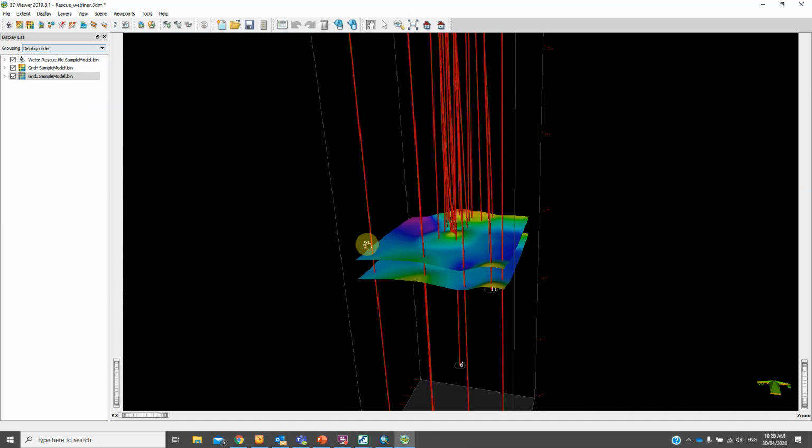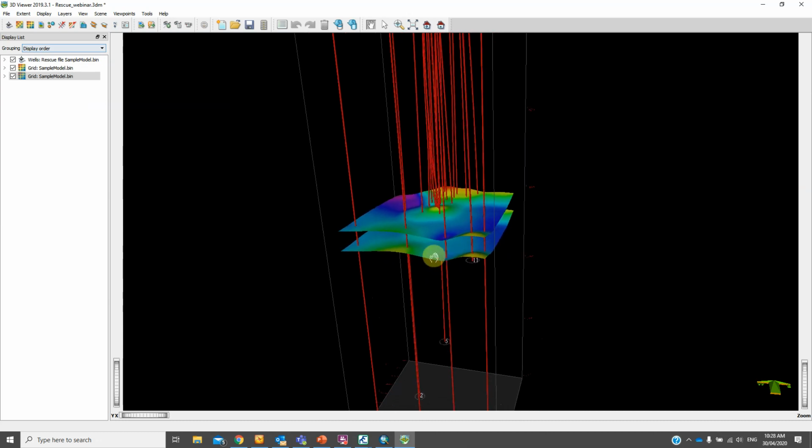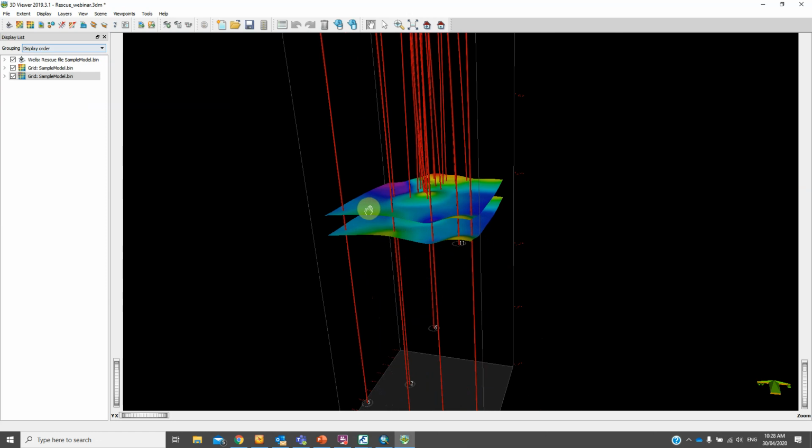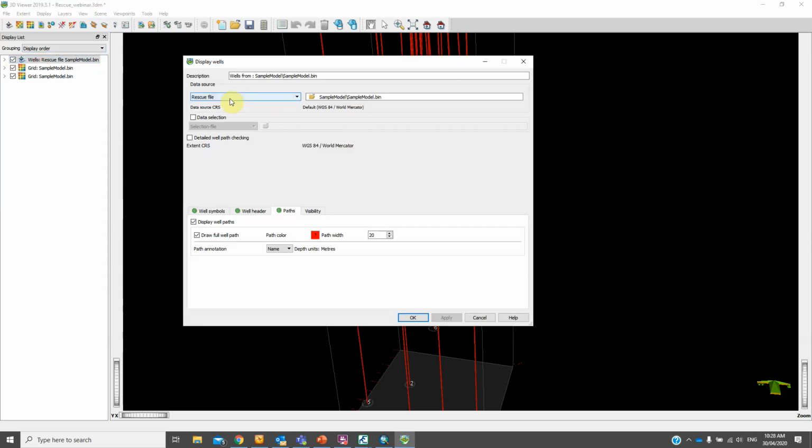So it's in essence the same data that I was working with. So you see the grids and your well data. Everything is coming from the same RESCUE model that I was working with. So if I open your wells layer, you will see it here, the new source RESCUE file, and then you should be able to select the styles as you do in mapping or in any other source in the 3D window, right?